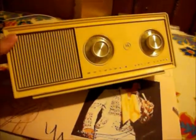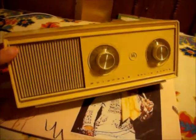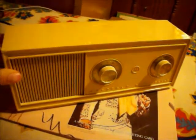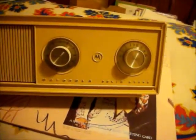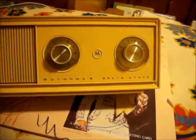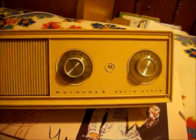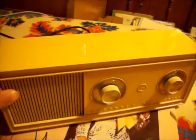It kind of does surprise me, too, that when these came out, they weren't meant to be that disposable. People treated them like absolute crap, even though some of them were really expensive. This was obviously a low-end model. But this also came in an AM/FM version, from 1967, that I've seen another video of posted on YouTube, which definitely, of course, cost more.